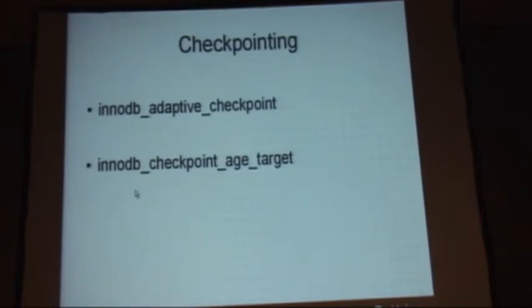InnoDB adaptive checkpoint. Adaptive checkpointing changes when the blocks are flushed to disk, instead of flushing when you reach max dirty pages percent. So instead of having to wait till 90% or whatever you set that to be and then flushing, this will do an adaptive checkpoint. The default value is none. There is no adaptive checkpoint. You only flush to disk when you have a certain percentage of dirty pages. It's really nice that you just install it and it works the same way that InnoDB worked before, with some performance improvements. And if you want to tweak these knobs, you can.